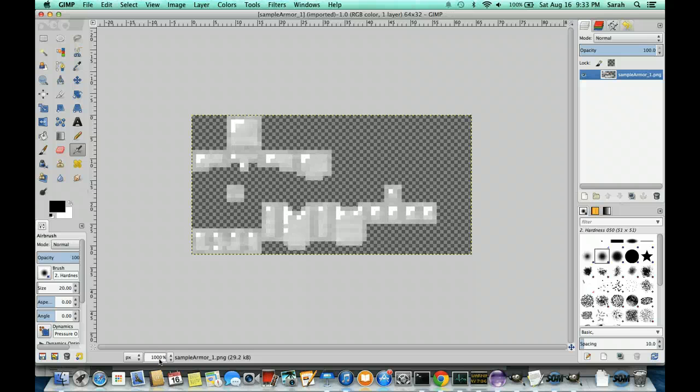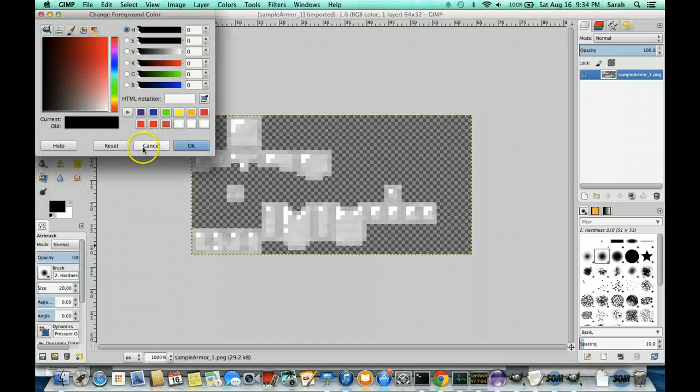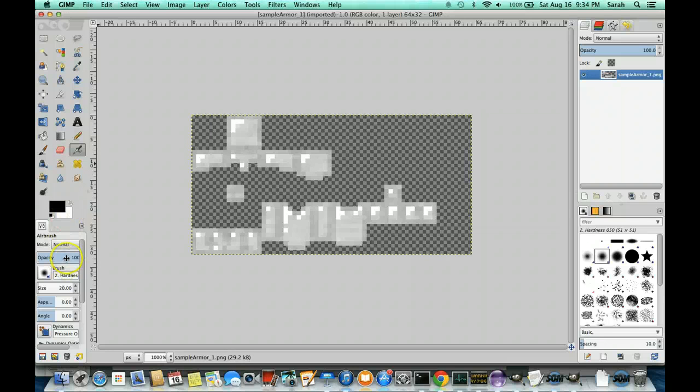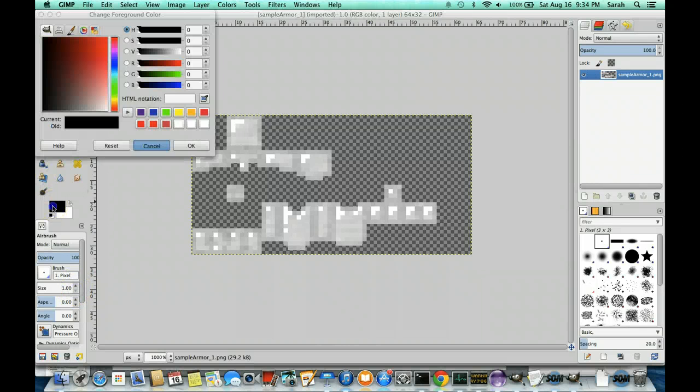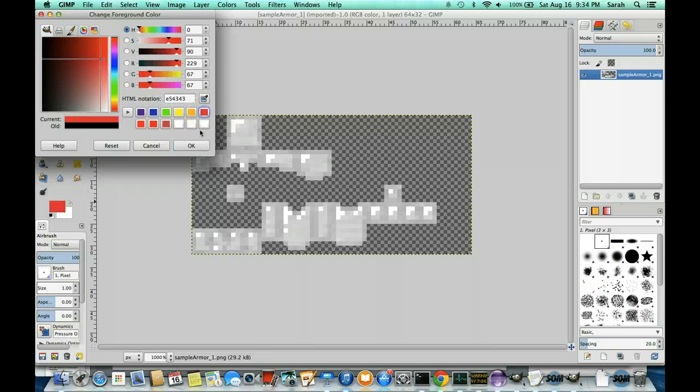Okay, so now this is the front of the armor, and this is the back of the armor, and these are the boots of the armor. And these are the arm parts of the armor. Okay. Now this isn't going to be exact because I'm not looking at my other images. You're probably going to want to be a bit more precise about this. I'm going to make this a bit interpretive here.